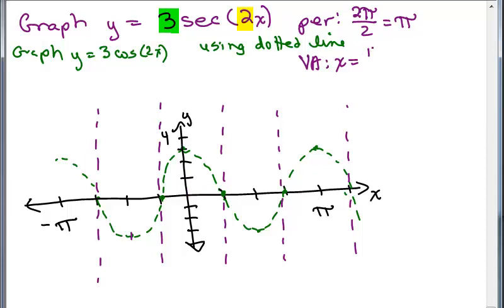So I have pi over 2 plus half the period. Well, the period is pi. So what would half the period be? Pi over 2. But it's pi over 2 k, right? Because it's multiples of pi over 2. So pi over 2 k or k pi over 2, where k is an integer. So that means if I'm here at pi over 2, I have to add pi over 2 to get the next one over here.